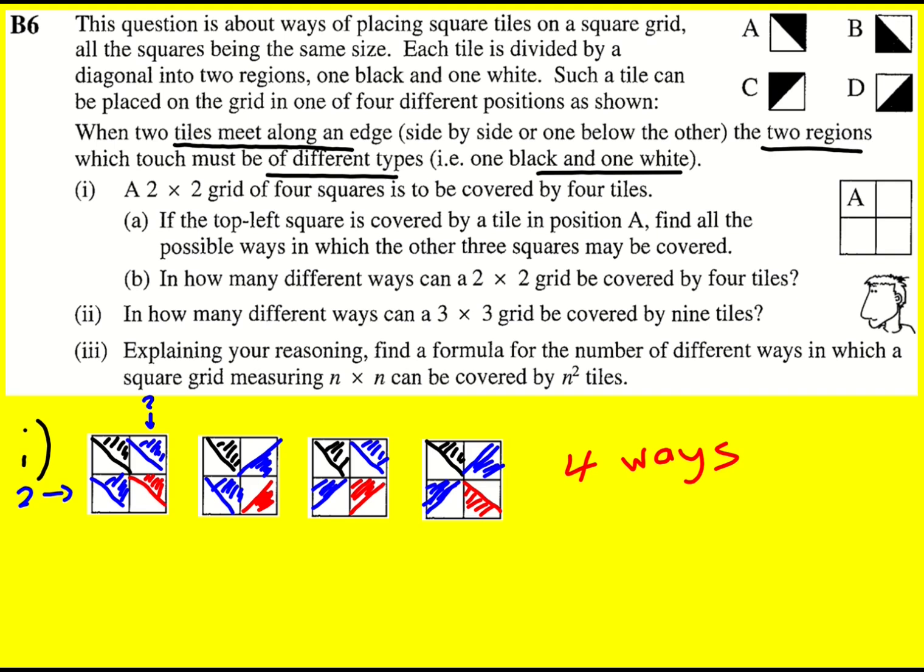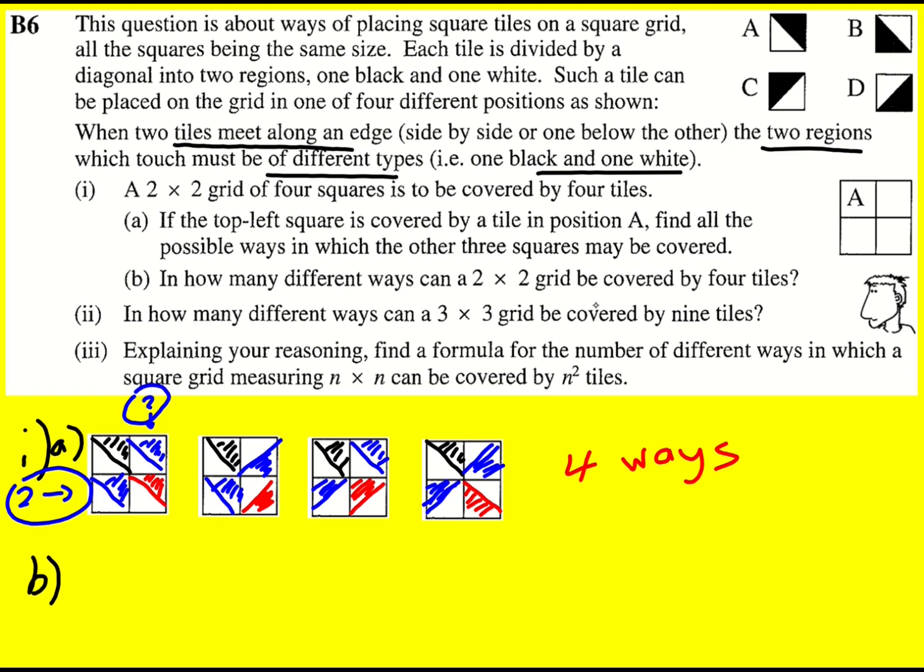And this is meant to give insight into what is going to become a more complicated problem in a minute. The key idea I just want to highlight again is that there were two options for the tile to the right, and there were two options for the tile below. That's how I ended up with four, because it's 2 times 2. And then the bottom right one was dependent on those two that I put in, so I didn't have any more choices after I put those two in. That was part A. And for part B, the statement I just made is going to be really useful.